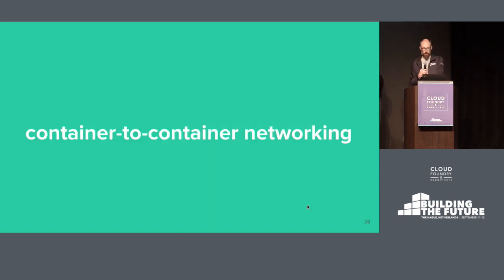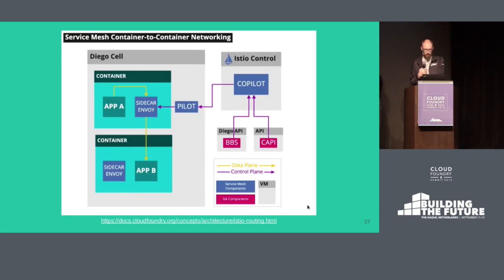One of the other features that's been missing from the Windows stack is container-to-container networking. We originally investigated bringing Silk support to Windows, and I've talked about this a few times in the past. There were a number of challenges encountered. We determined that it was just not feasible to bring Silk support, and in general container-to-container networking support, to Windows. But longer term, there's a conversation around moving towards a higher level abstraction for applications talking to each other in the service mesh.